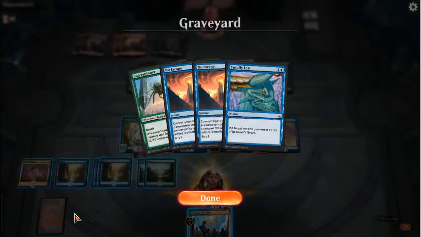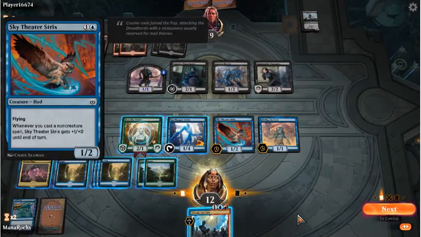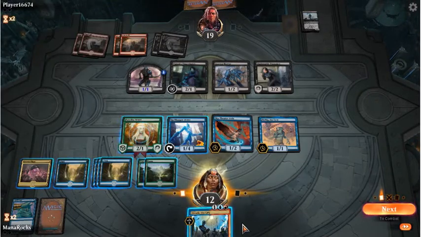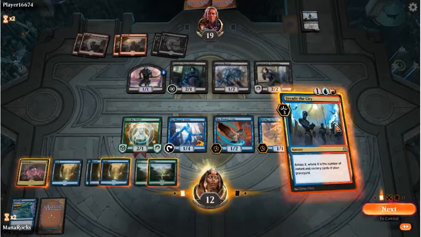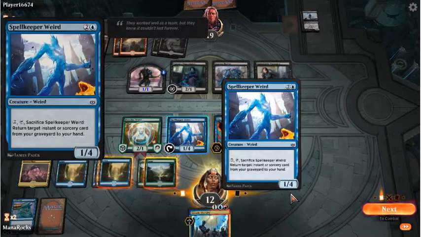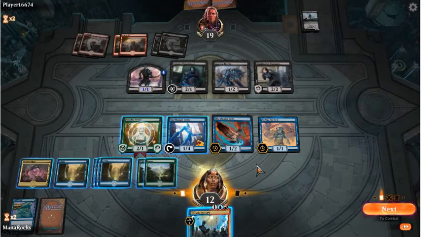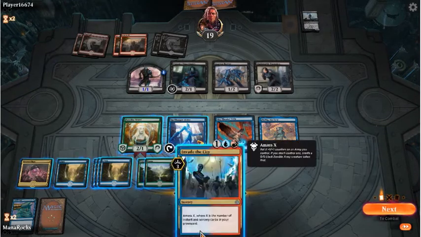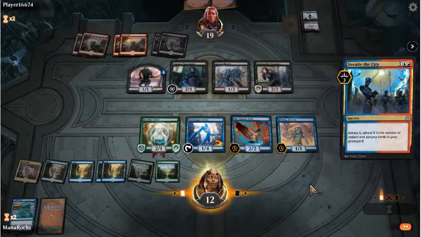Alright, Invade the City currently makes a 3/3. That doesn't seem quite good enough. It lets me attack for 2. That's okay, I suppose. I could get it back and cast it again, but that doesn't seem particularly good. Is it going to get better? No, I don't think it's going to get... I mean, it could get better, right?